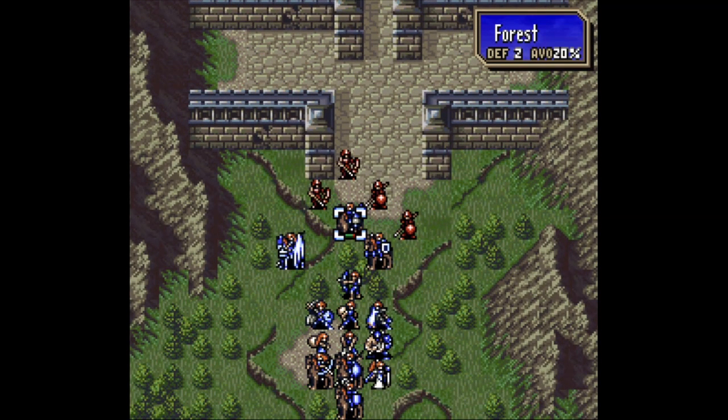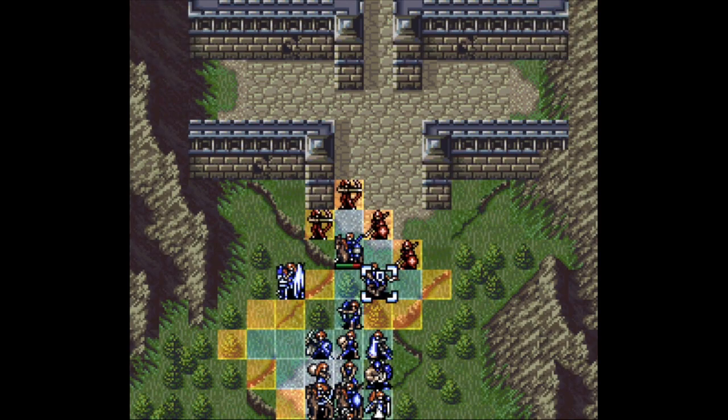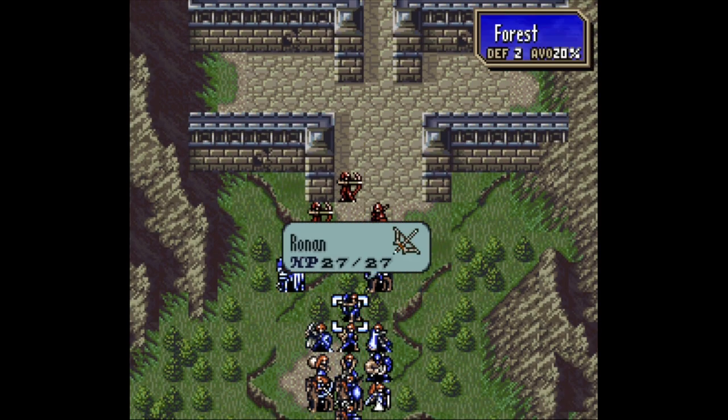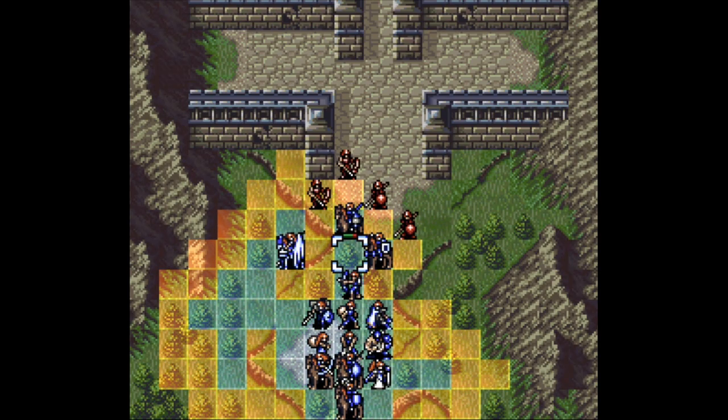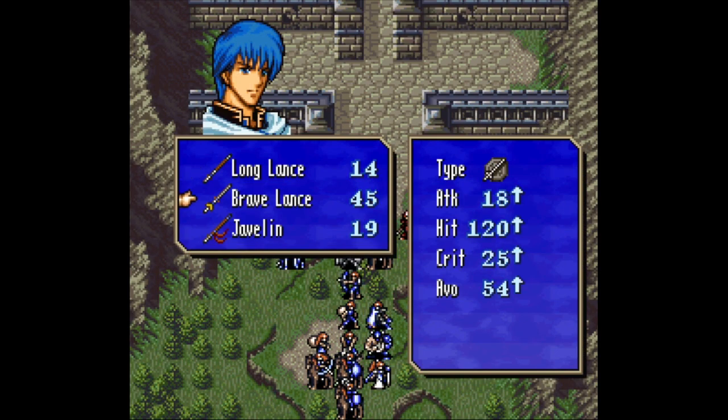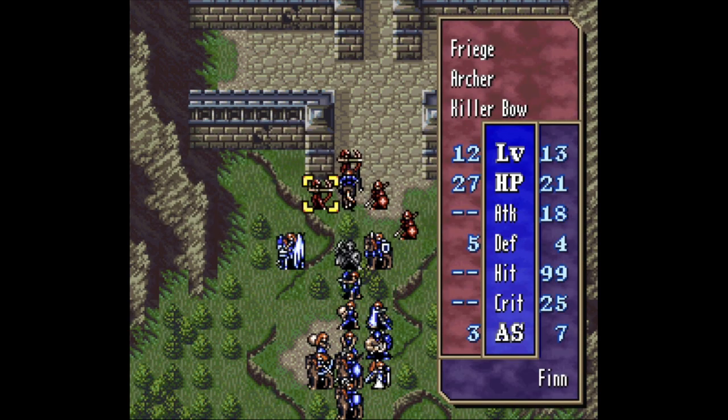Alright, let's get started, shall we? So, with the capturing, I think I'll have Finn go first. If I'm going to do that, then I definitely want Leaf closer, so we can go for a nice capture here. And he does quad with the Brave Lance, awesome. So let's go for it.